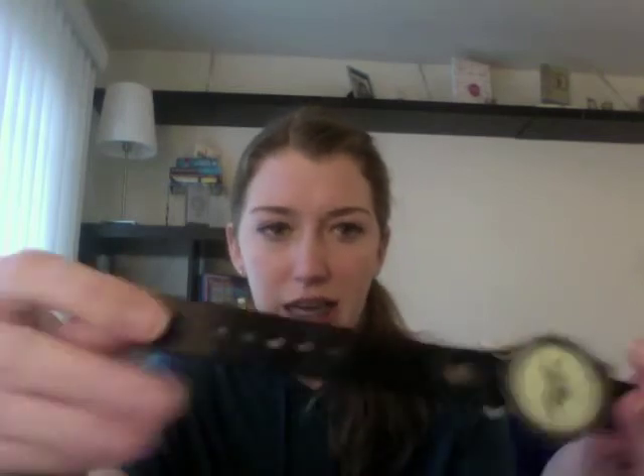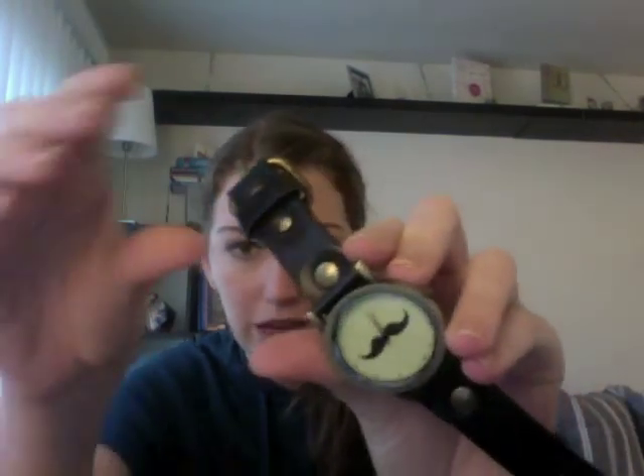The next item is what I'm most excited about in this month's box, even though I really loved everything — it's this awesome watch with a little mustache on it. This is perfect for Movember. I'm going to put this on right after I finish my video; I'm going out to dinner with friends and I'm excited to show it off. This is a unisex watch with a nice brown band with brass fastenings — clips like a normal watch. I just thought this was so cute and really thoughtful. I can tell a lot of thought went into this month's box.